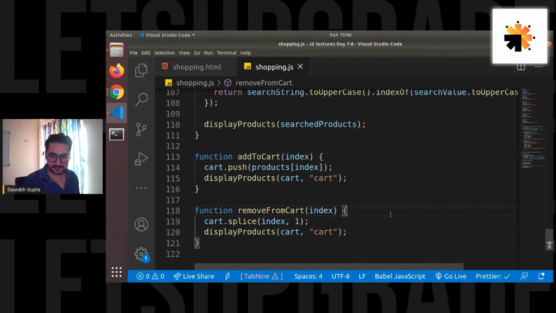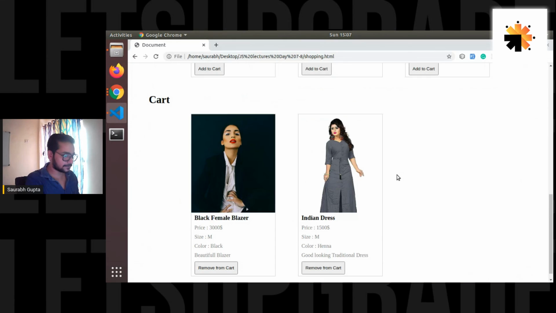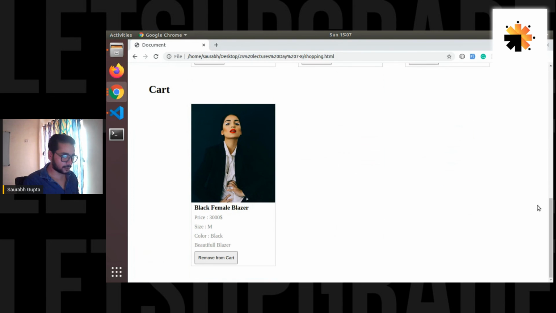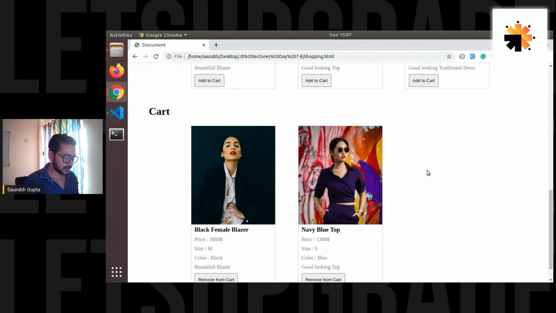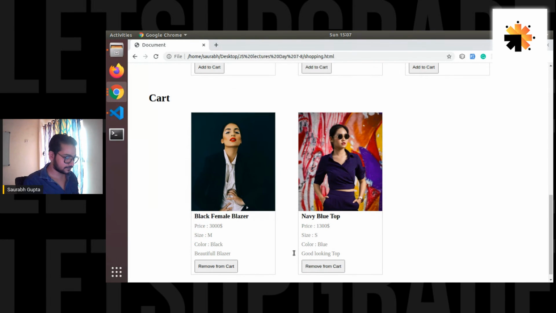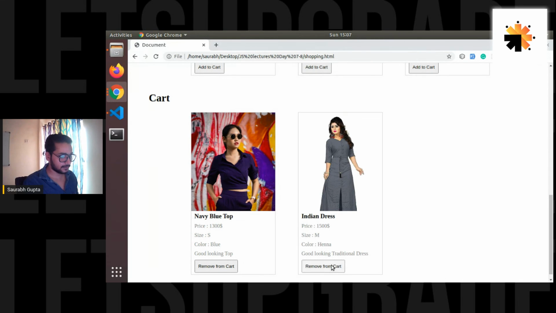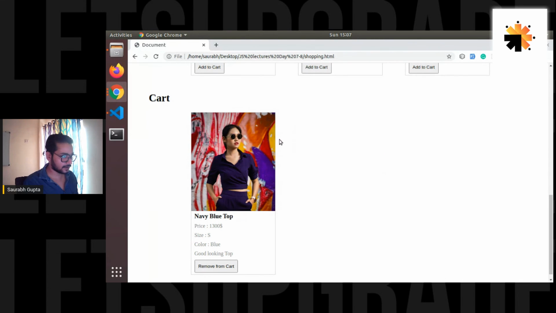Yeah, don't worry. I'll just make it and if I don't get anything, I'll just write it in the document. When I share the files, you'll get it in the same file. Inside the shopping.js, I'll be commenting it just down below. Let's see if it is working. Add to cart. Perfect. Let's add one more thing. Add to cart. Perfect. Let's remove. Remove from cart. Perfect. Add to cart. Remove from cart. Add to cart. Remove from cart.